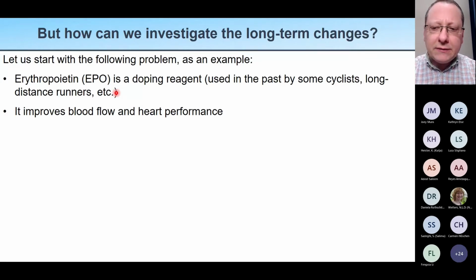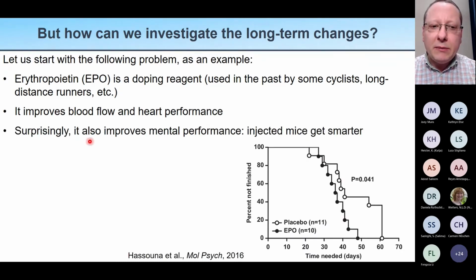A very good friend of ours, a colleague here in the city of Göttingen, in the middle of Germany, did the following experiment. She took mice, injected erythropoietin into these mice, and guess what happened? You have a maze task here, and essentially you're looking at the percentage of the mice that don't finish this task. The normal mice take some time to learn it and to do it well. If you inject erythropoietin in mice, they do the task in less time. They get smarter. They can learn things faster.